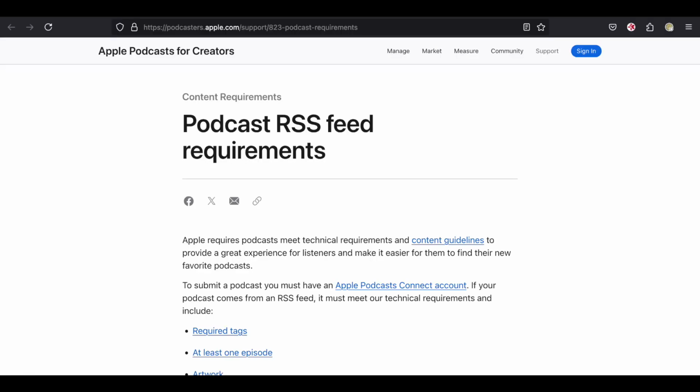There are general rules for what needs to be in an RSS feed for it to work across platforms, and then there are specific rules for different hosts. We recommend following Apple Podcast rules, as they've pretty much monopolized the space, and most other hosts will work just fine if you follow the more stringent requirements of Apple.